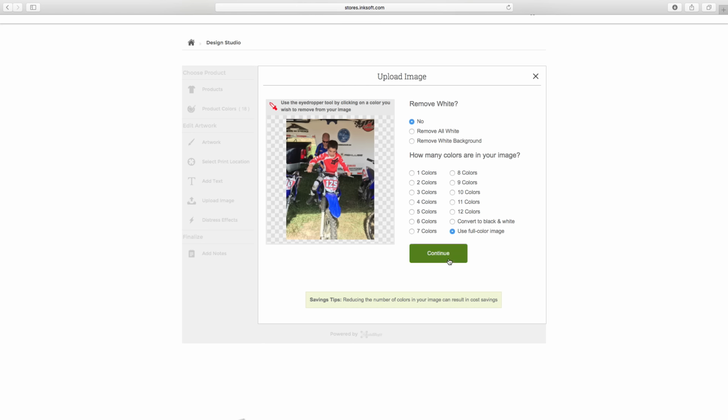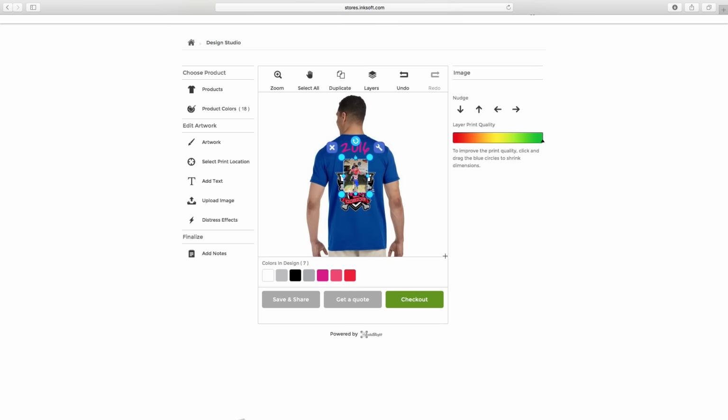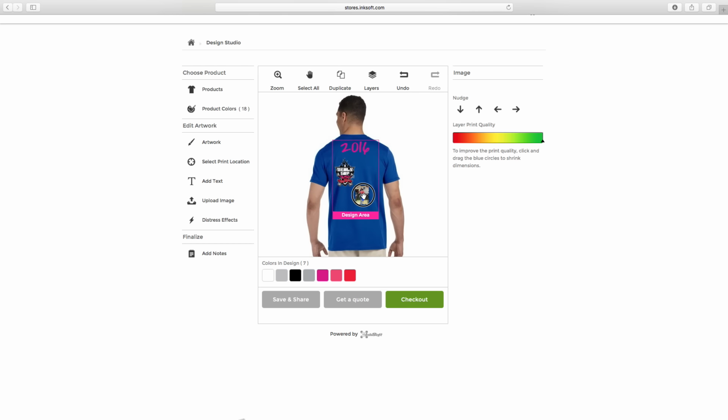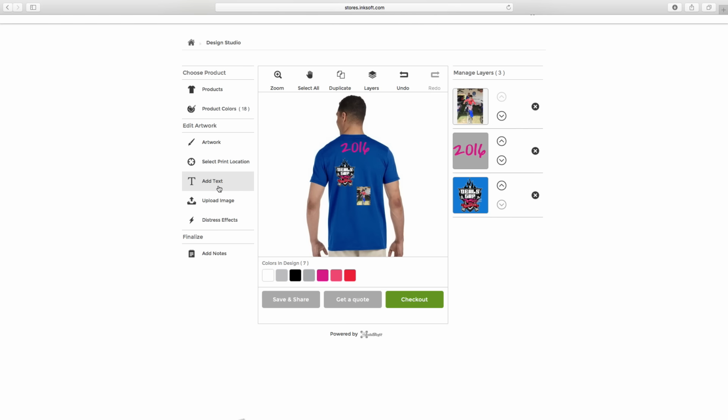Here we're just going to grab this image and add it to the shirt. And again, we're going to move this thing around. So we'll shrink it. We're going to grab this and move this over here. So now you have, for instance, our folks, you have the Deals Gap Racing Team image along with Connor on his dirt bike. So now you've learned how to add text. We've learned how to upload images.